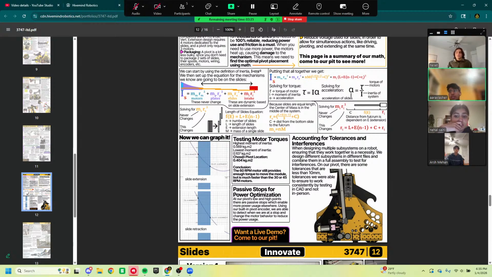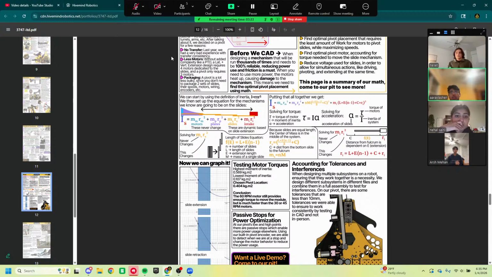So how much text would you say is needed? I would say you should keep everything to 2 to 3 sentences. And think about bullet points, right? Everything should be in bullet points. Paragraphs are not something that are good for you, especially because judges don't want to read paragraphs.